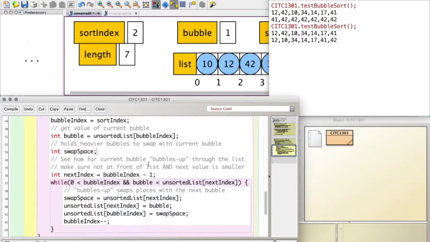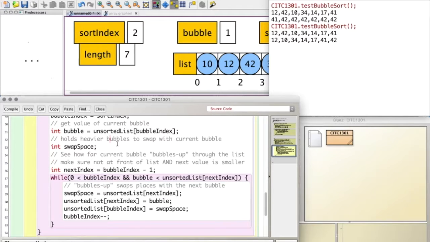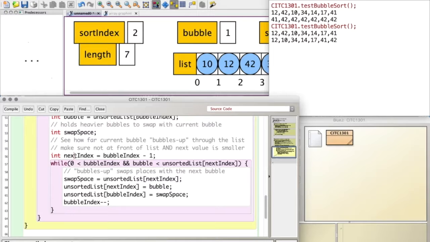That's fine. We create our swap space. The next index is the bubble index minus 1. Oh, because that's only getting set once. Right.